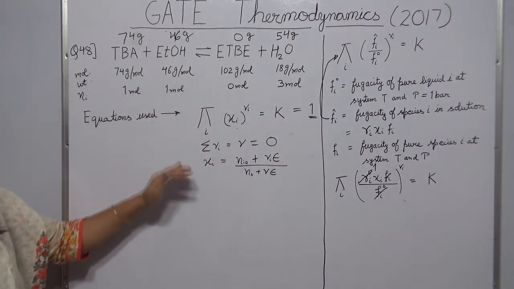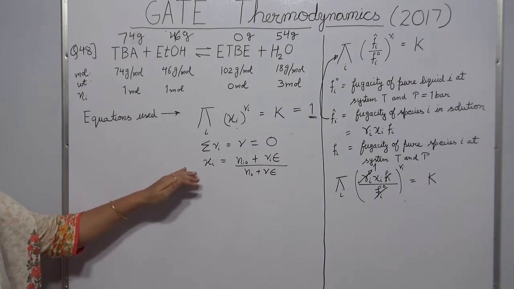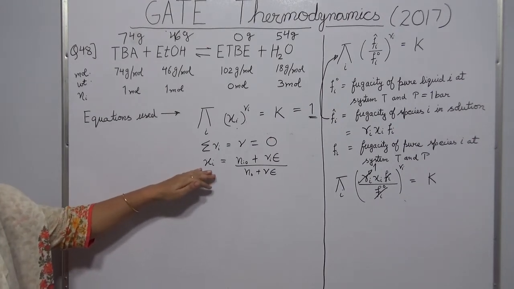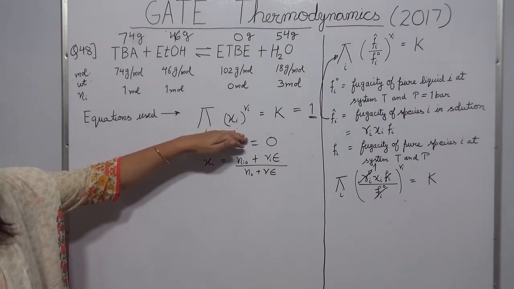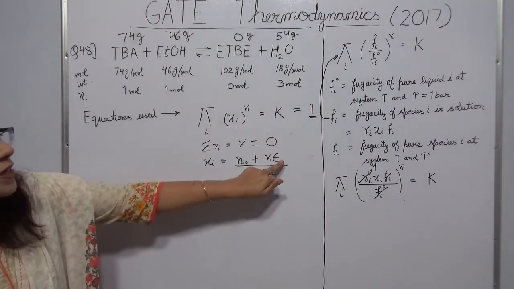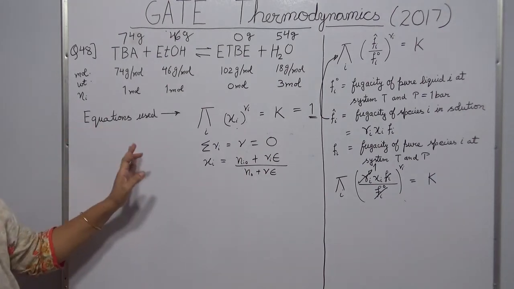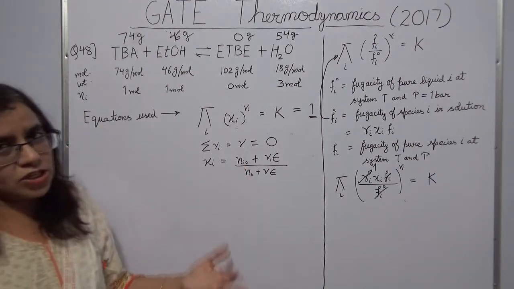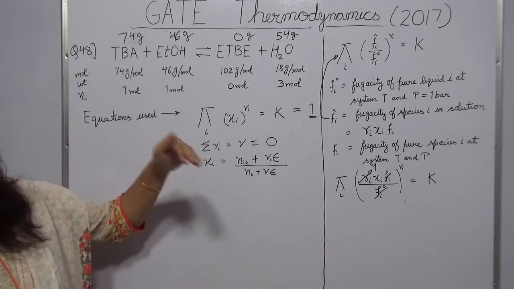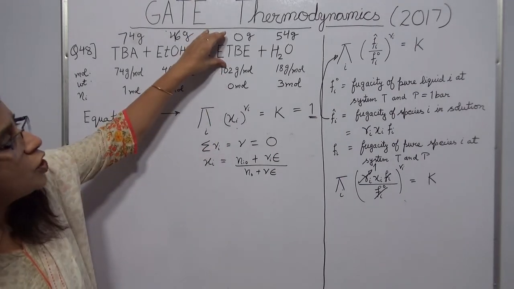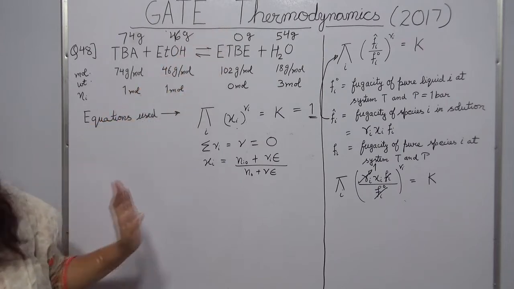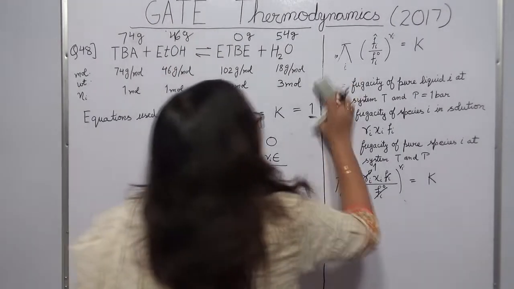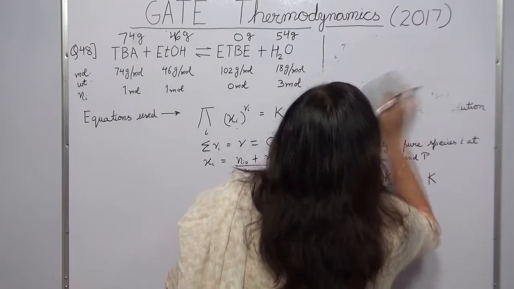Okay, the rest of the problem is very simple. Quickly you can find out what your xi's are, then put them in this equation and solve for the extent of reaction. That will give you how much reaction has taken place. Then the question has asked you how much of this compound is formed at equilibrium. So let's do it. I will erase all this background over here and I will solve over here.